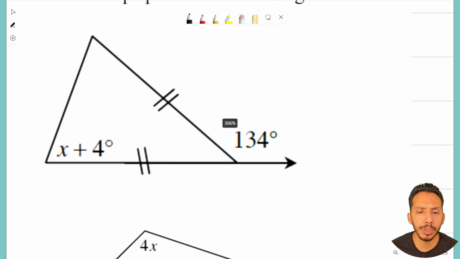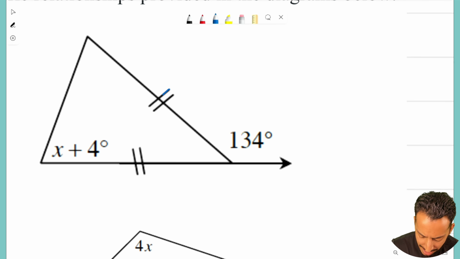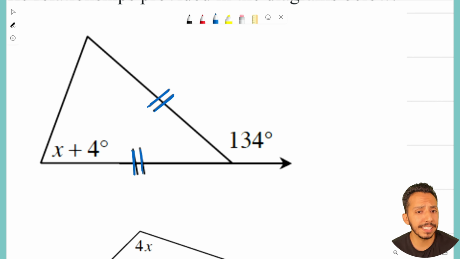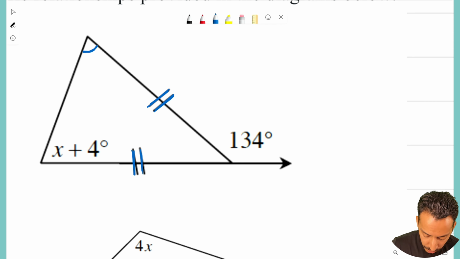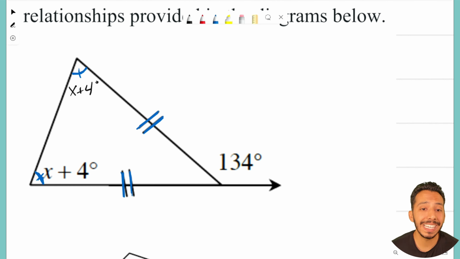Ooh, looks like I've got a triangle going on. Actually, this triangle looks like it's an isosceles triangle, right? I know that this side and this side are equal, so this is definitely an isosceles triangle. If those sides are equal, then the base angles are also going to be equal. That's a fact about isosceles triangles. Well then, wait a minute, if that bottom angle there is x plus 4 degrees, then this angle up here has to be x plus 4 degrees, right? Isosceles triangles have equal sides and 2 equal angles.